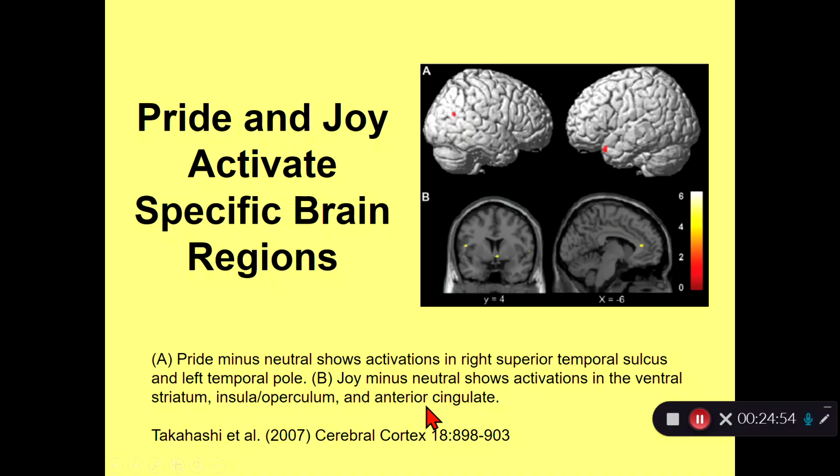Again, what's the interpretation? Pride is activating parts of the brain involved in theory of mind. It involves an appraisal of your own life, a comparison of your life with other people's lives as a controlled process. Joy is more automatic. It involves the ventral striatum, pleasure. It also involves anterior cingulate conflict and insula disgust. Why is that? I don't know, we can speculate. Maybe that the joy that you experience when you're eating your favorite cake gets counterbalanced by the conflict and disgust you feel out of consuming all those calories.